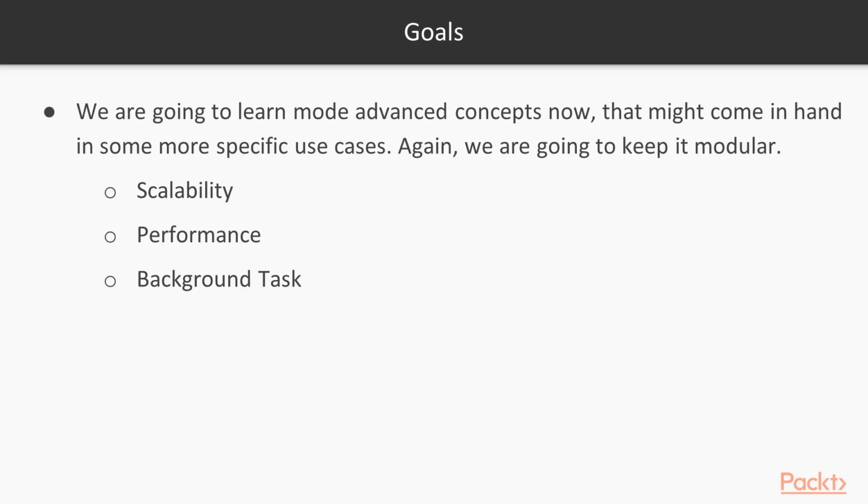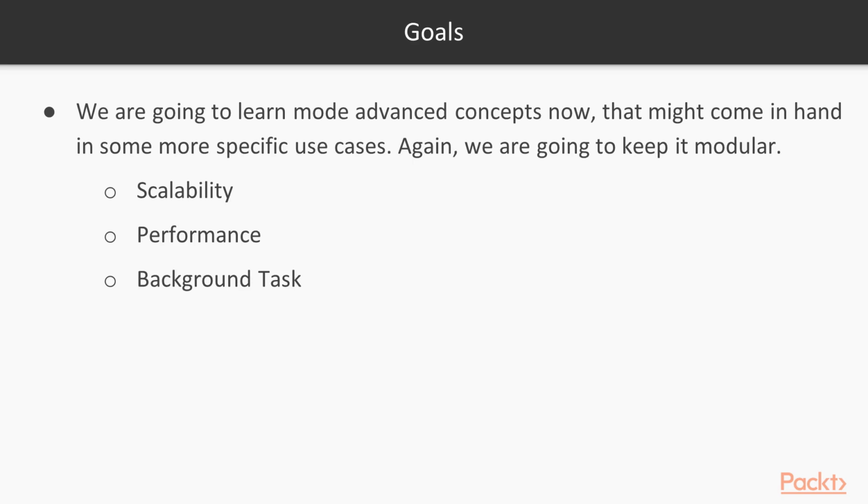So, let's go to a very quick section overview where we're going to see everything that we're going to learn in this section. Our goal for this section is to continue learning those modular Lego bricks or building blocks that we have been learning so far, but now we're going to take a look at more advanced building blocks. These are things that maybe you're not going to use in every single API that you make, but are tools that are very good to have in your tool belt if the case comes where you need to use them. If you have clients that need these tools, or if you have specific demands that require them, these are things that you should always have in mind.